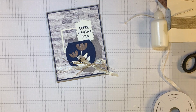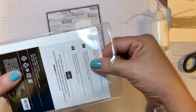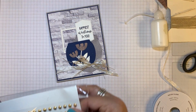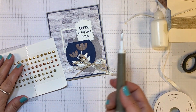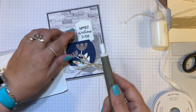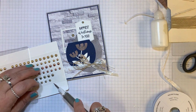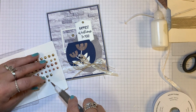Let me get something. This is a sneak peek of some embellishments from the new mini. They're called Brushed Metallic Adhesive Back Dots. And I'm using these bronzy looking ones because I thought they went well with this. So I'm using three. I'm doing one here, and then a small one here, and then, what did I do there? Another small one, I think.